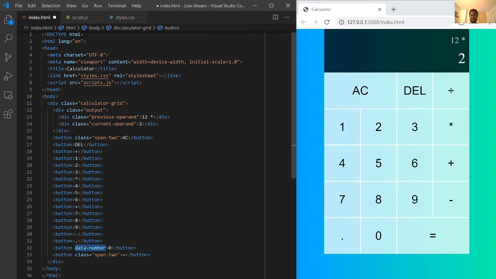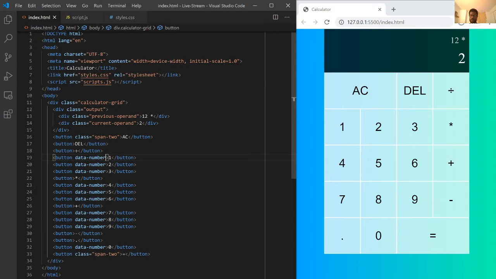I just saw the comment in the chat. This is going to make more sense when we go into the JavaScript. Okay, so that's all that.